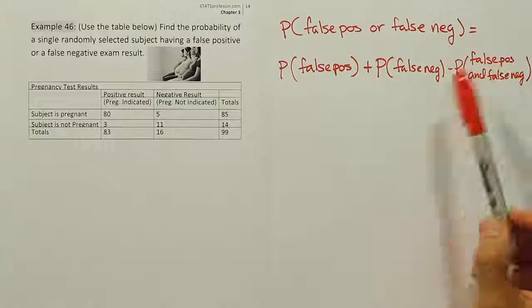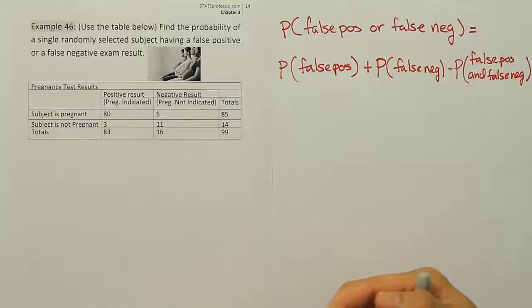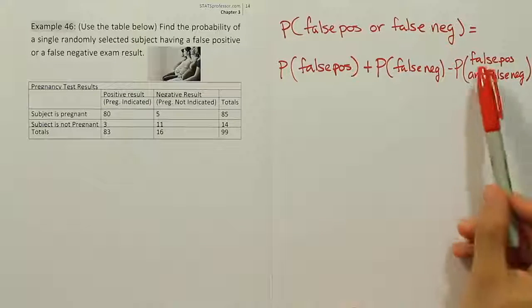I mean, imagine if you had a pregnancy test in your hand that said, hey, you're pregnant, or hey, you're not pregnant. It says both things. It says, hey, you're pregnant and you're not pregnant. They can't both be wrong, right? Because if you're pregnant, then the statement you're pregnant is correct. And so it can't be a false positive in that case. And if you're not pregnant, the statement, hey, you're not pregnant, has to be correct, right? So the bottom line is that they can't both be false.